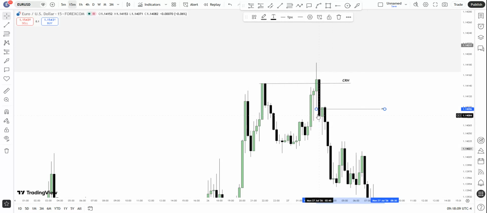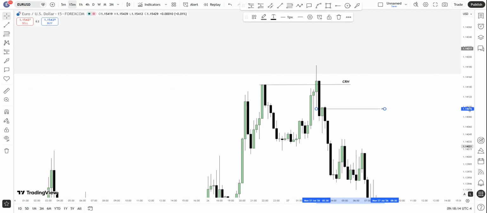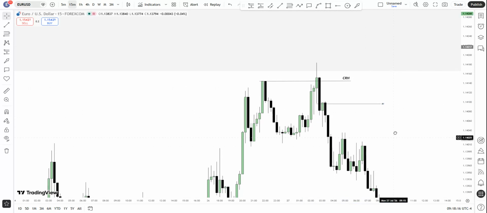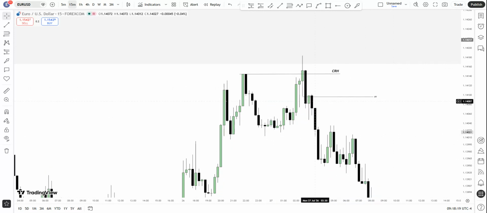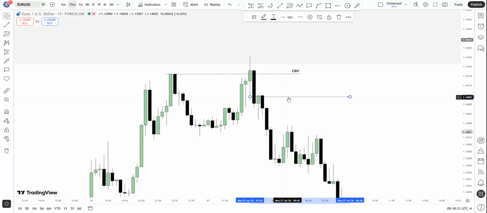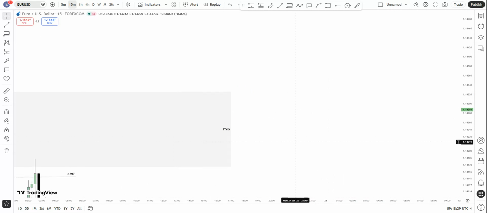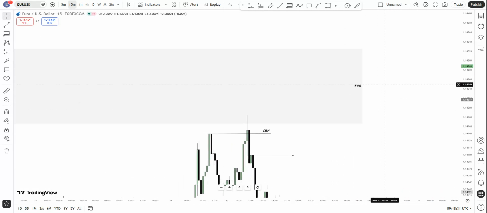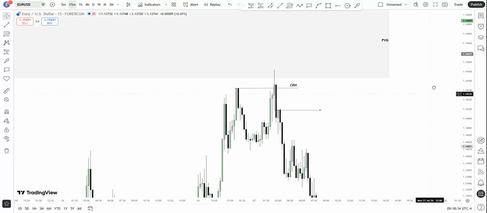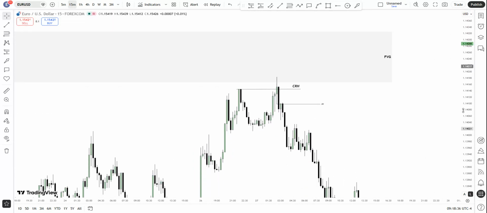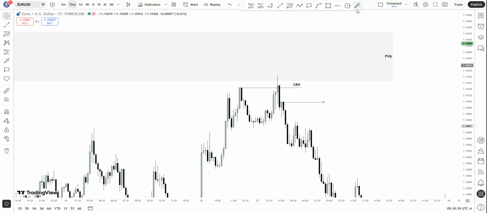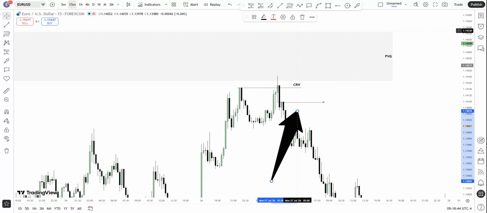So price is going to come back and tap into the candle, using it as our order block to displace to the opposing direction. So price, after closing below the candle, after breaking below the candle that purged or rather swept the liquidity, price later came back and tapped the Model 1. Then the moment price tapped the Model 1, we are taking the trade immediately, and we are targeting the opposite side of the liquidity. So this is how price tapped into this Model 1 and started displacing to the downside.